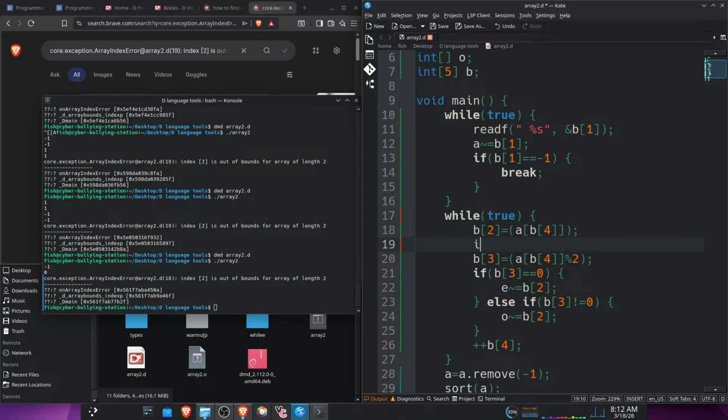Enter. So if, and then parameter. Oh God, my ears are fucking ringing. B2, B bracket 2, then go ahead and go equals -1, and then put it into our brackets. A break.